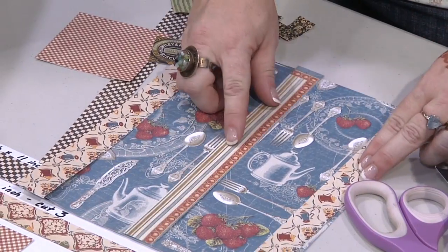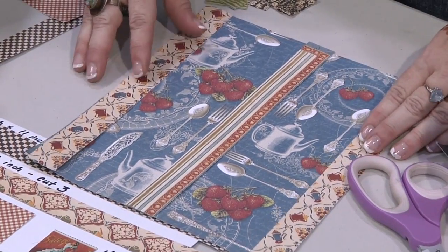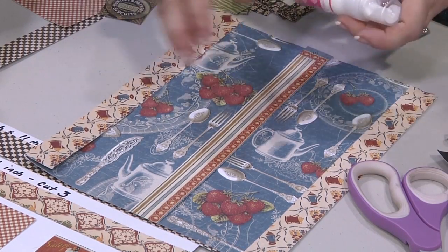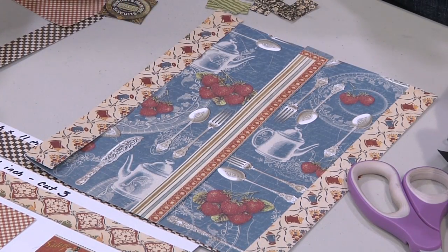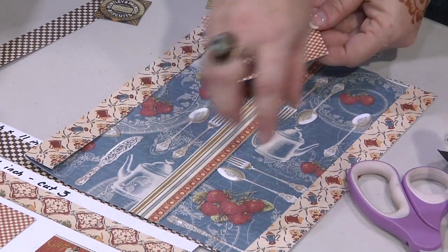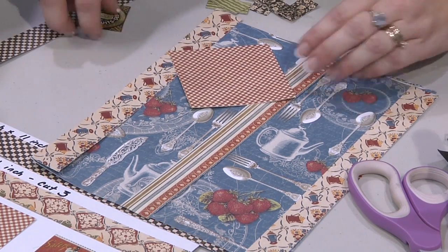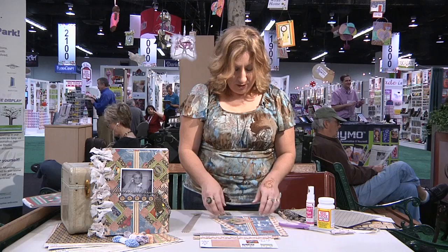Following the pattern that was in the book, I laid it out on the background paper, and I went ahead and glued them down. Then I built my 4 quilt squares. And to do that, I just continued around until my square was complete, and I made 4 of those, which I also glued to the background paper.